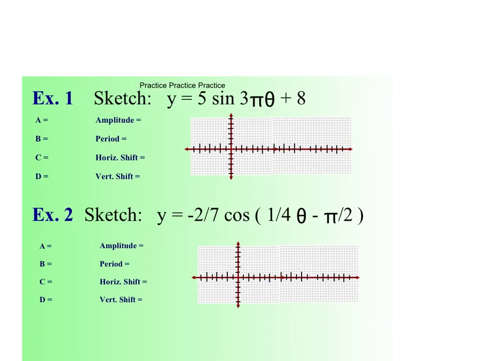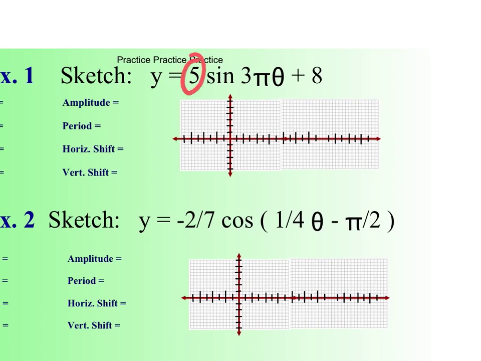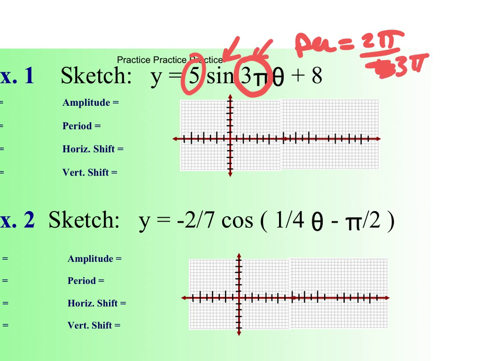So first off, a quick review. This is the amplitude. Notice both parts are not variables. Pi is not a variable. That part is the b. And I'm hoping you're getting now that the period is 2 pi over b. So the period of this function would be 2 pi over b, which is 3 pi. The pi's can cancel. The period of this would be 2/3. And I know it feels confusing that there's no pi there, but remember, pi is just a number, 3.14. So the period of this thing is it takes 2/3 to get it over with, between 0 and 2/3.